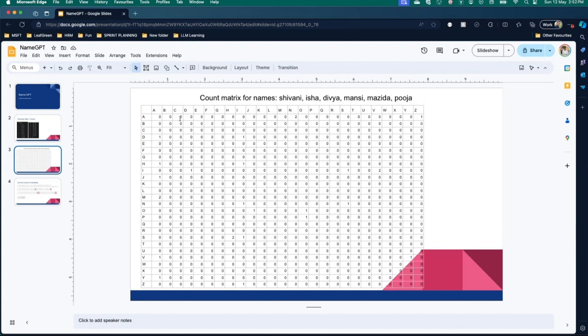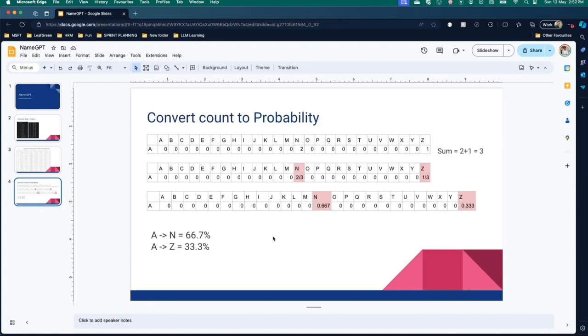You can see there are a total of 3 counts. A is followed by either N or Z, and the total count is 2 plus 1, which is 3. So there is a 66% chance that N will come after A, and a 33% chance that Z will come after A. Let's see what I mean here.